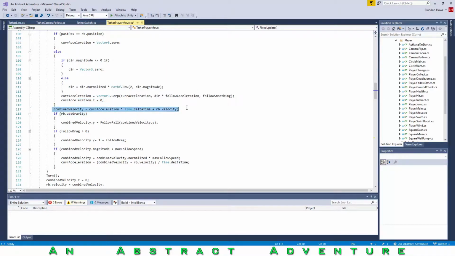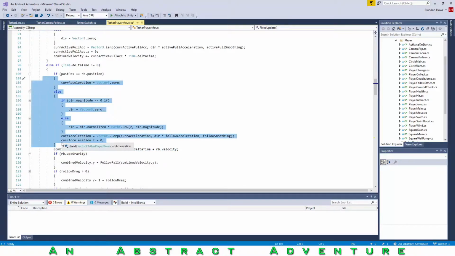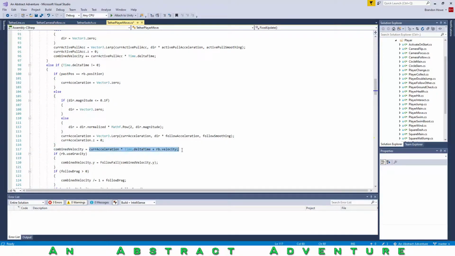So then, after all of this follow code, we are setting the combined velocity to the current acceleration times time.delta time plus rigidbody.velocity.